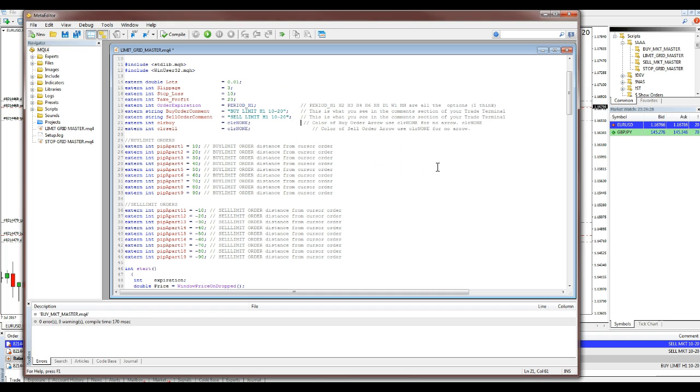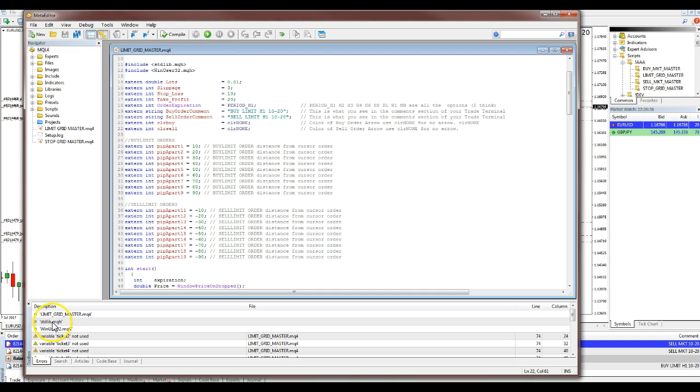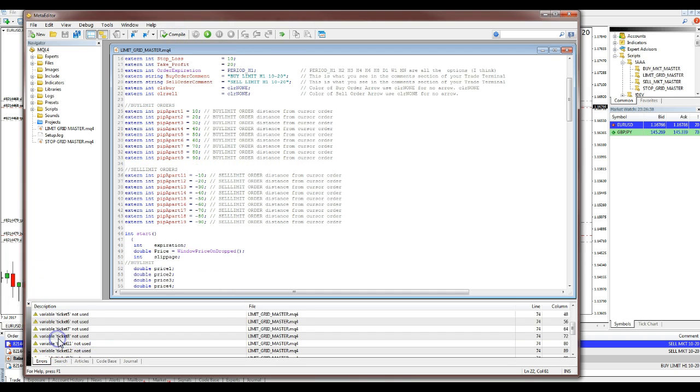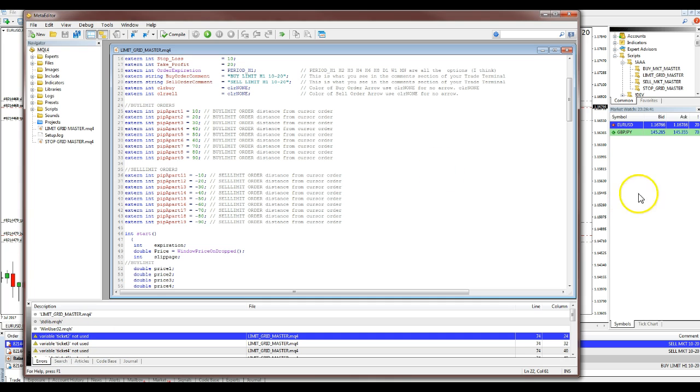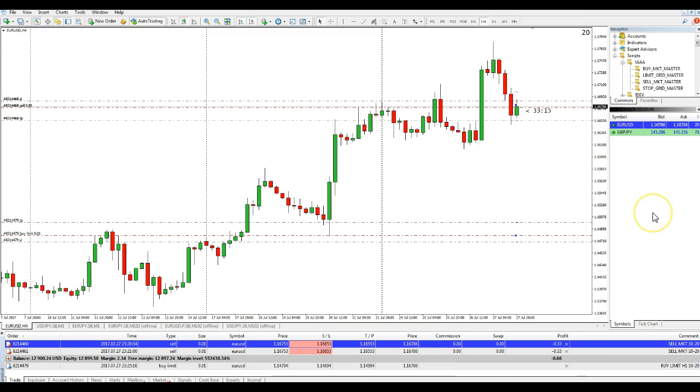And because of my OCD, I have to put these back where they were. Don't forget, whenever you make any changes, compile, make sure there are no red errors. The other stuff doesn't matter because these are unused tickets. But as long as you've got no red bits, if you get red bits, it hasn't compiled and it won't work. Also, it doesn't work if your stops are too tight based on your currency specifications, which are in here. If it doesn't do anything, that's why, because your stop's not right, too tight or whatever, really.